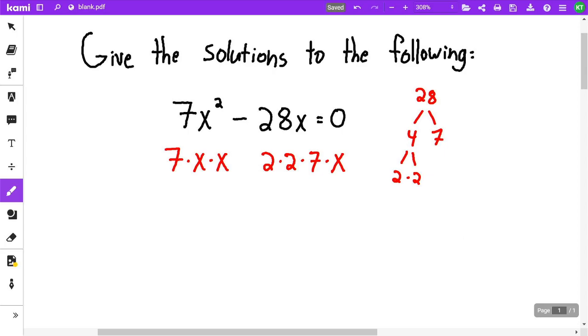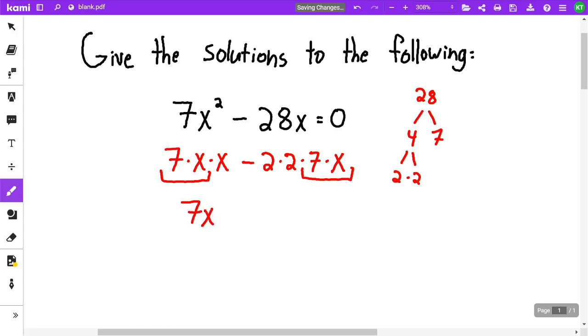So now that I have that broken down, I'm going to see what these two share in common. I'll also put my minus sign in between to make sure we remember that's there. I see that it shares not only a 7, but also an x. So I'm going to go ahead and factor that out. And by factoring it out, I'm going to take it and put it outside a set of parentheses. So I'll have 7x, or 7 times x like we have up there.